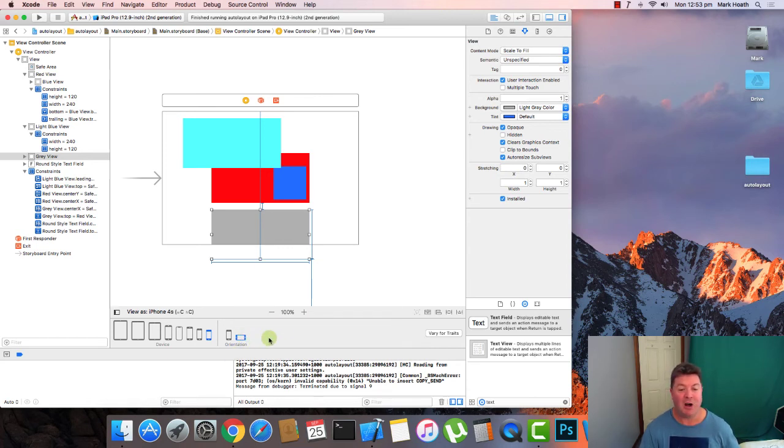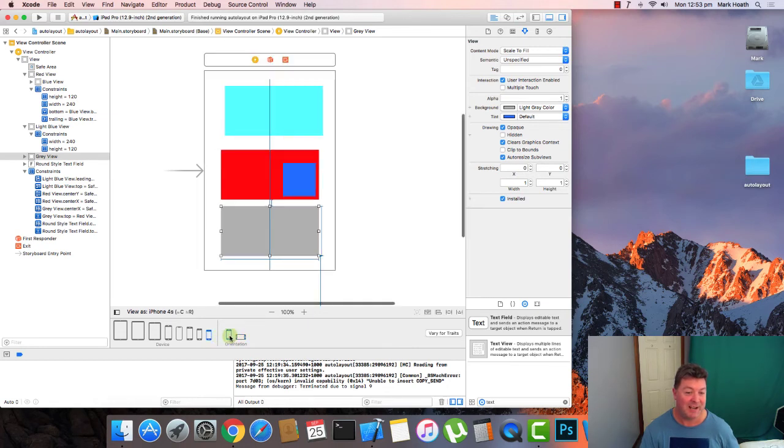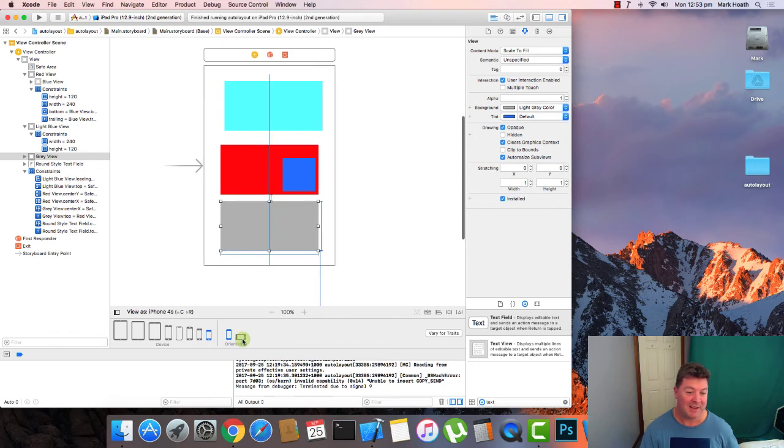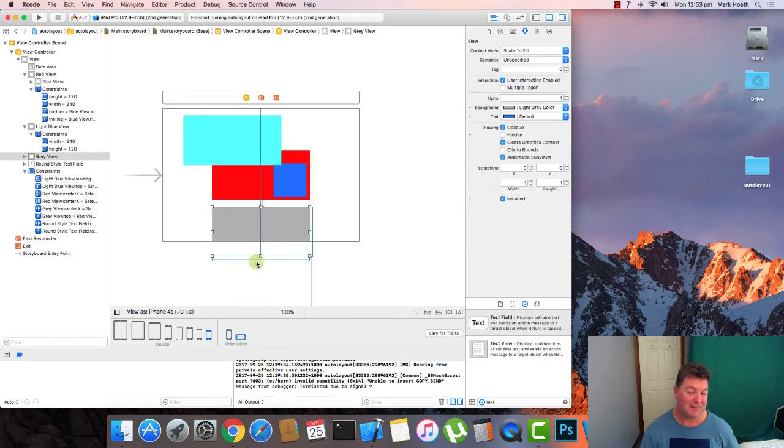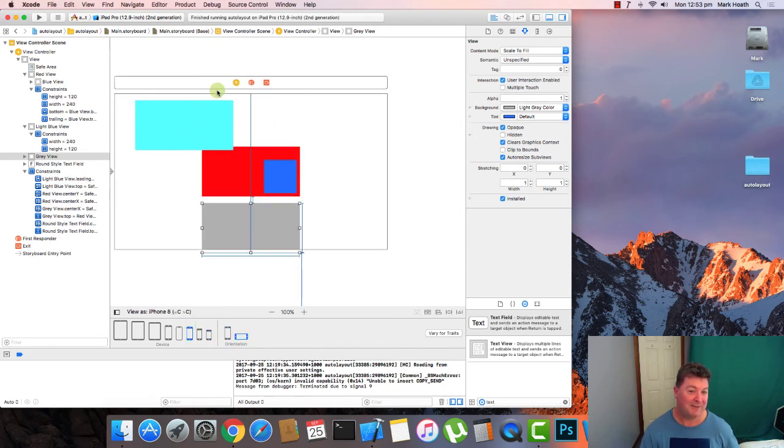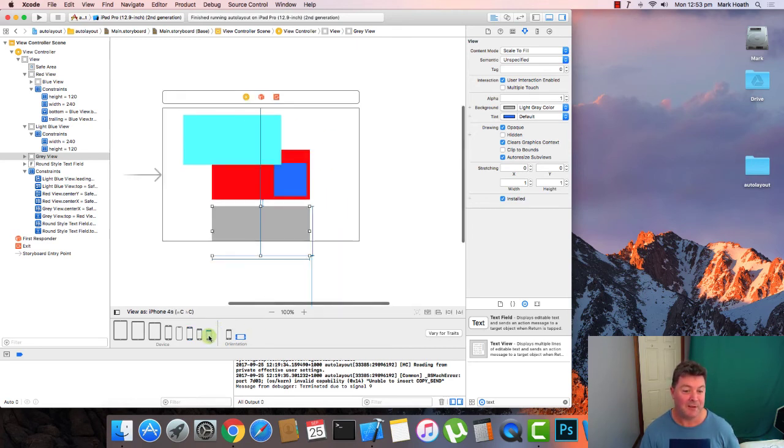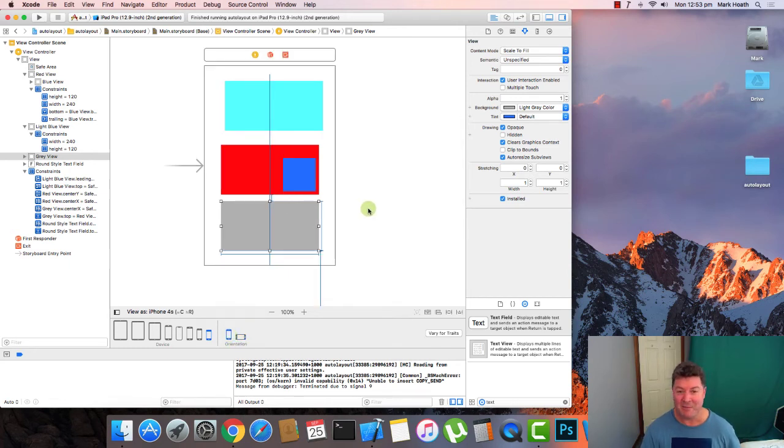So it's always worthwhile starting with the smallest available real estate and making sure everything fits in that space, and then moving up and repositioning things so that they're all still centered and the like. So that's one of the classic blunders that you need to worry about.